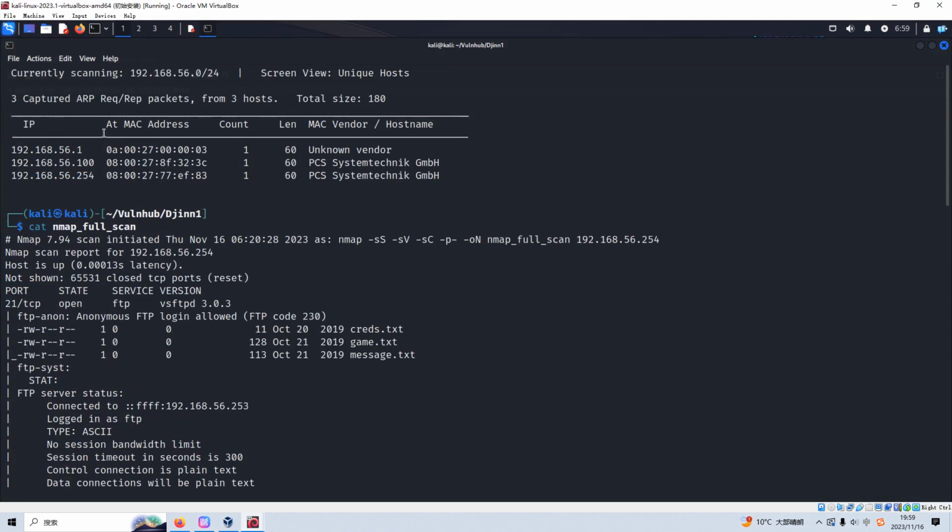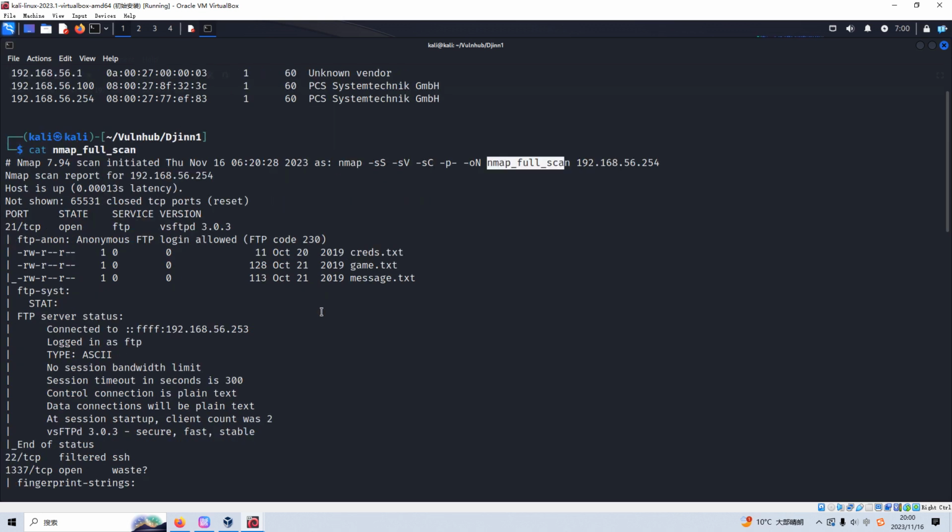I used the NetDiscover utility to discover the IP address of the target as 254. Then I did the Nmap scanning with the usual options like SYN scan, the version scan, the default script scan, and also the comprehensive scan, and output the result into this file.